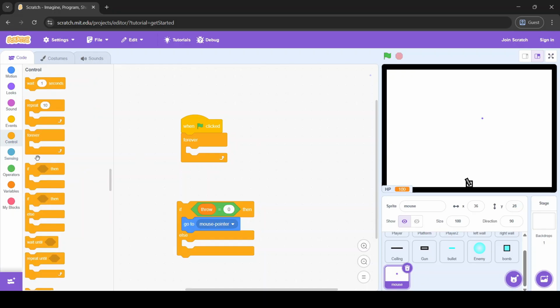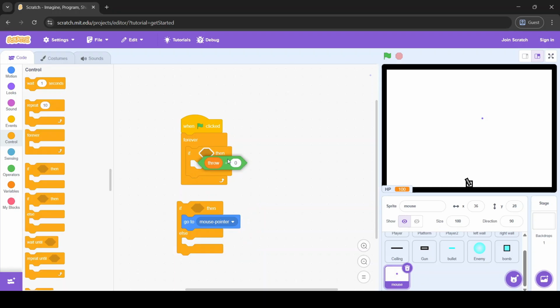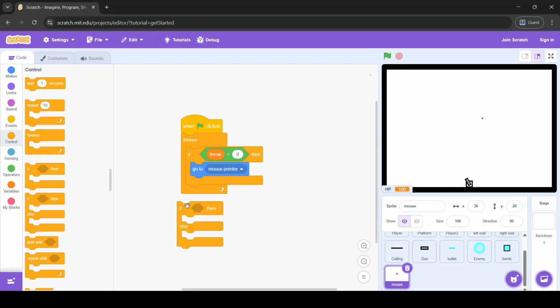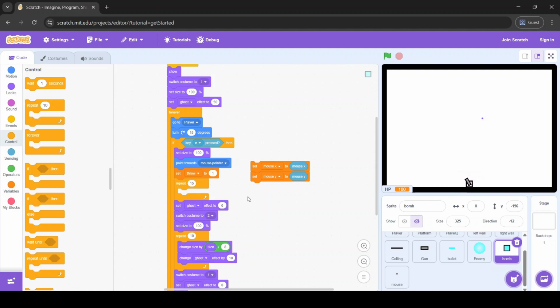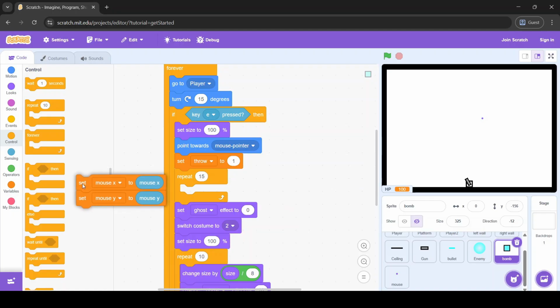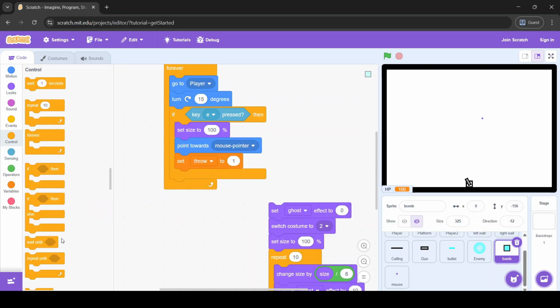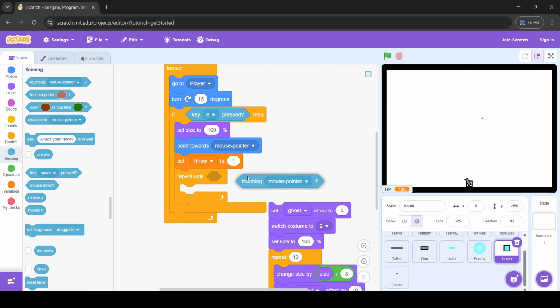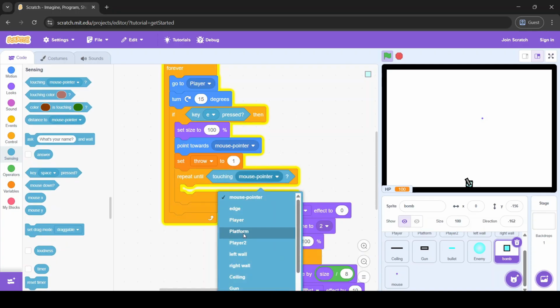Okay, so at the if block, if throw equals 1, go to mouse pointer. Now set throw to 1. So instead of saying repeat, you repeat until touching the mouse.